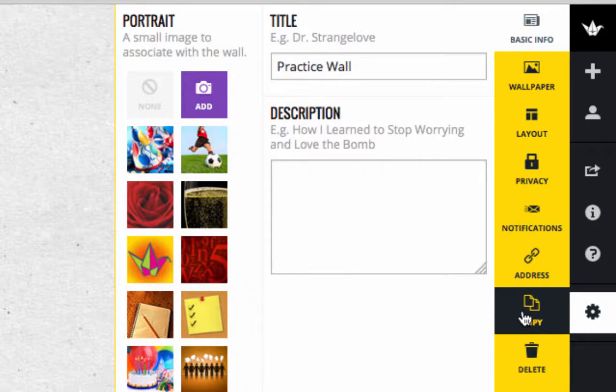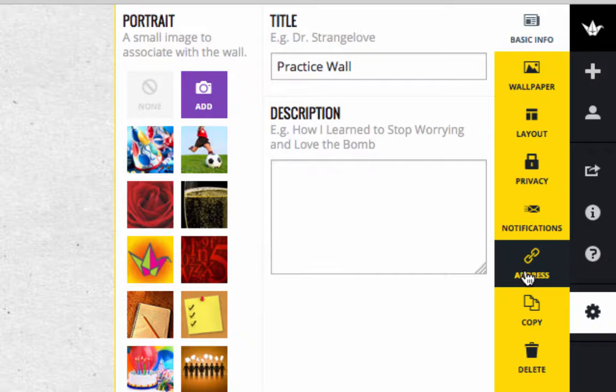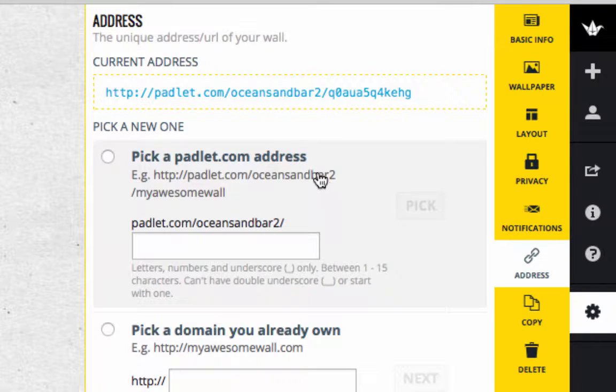You can copy it. Here is the address. This is where you would get the link for students to go to the wall. This is the actual address you would post so that people can see the wall. And as you can see, you can even pick another one which is a little more customized. So if it has a name to it for what you're working on, American Revolution, or whatever, you can post that here, and then it'll give you a new link right here. This is how you would share with others. This is the link you would give to students so they can find your wall. And that would be in address.